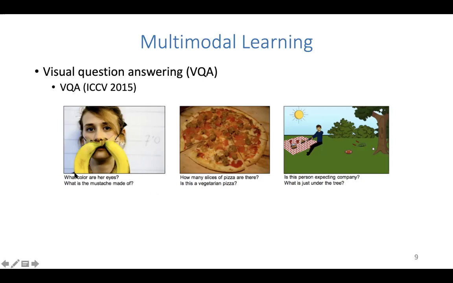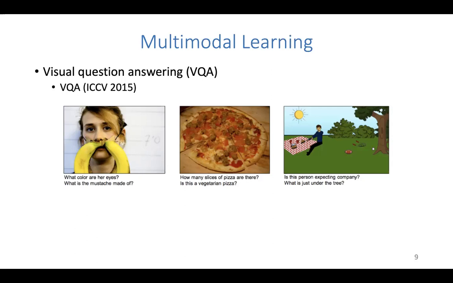So here: what color are her eyes? The answer is black. And what is the mustache made of? The answer should be banana. It could be a multiple-choice question, or a purely generative question. But this is another early form of multimodal learning.